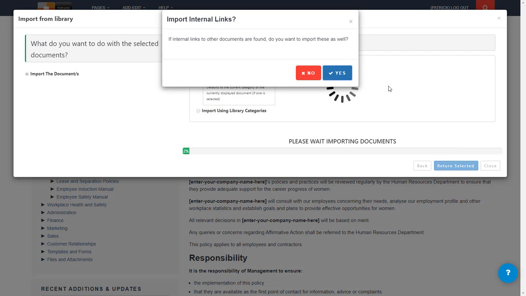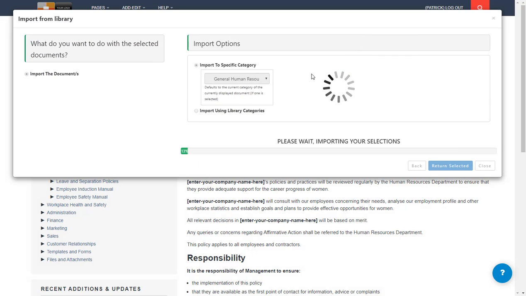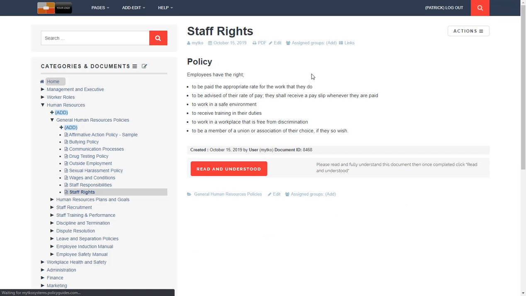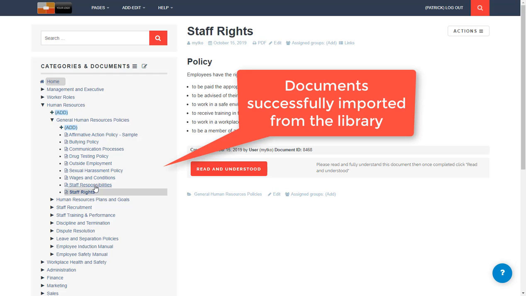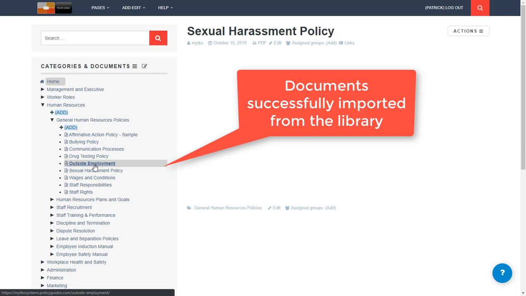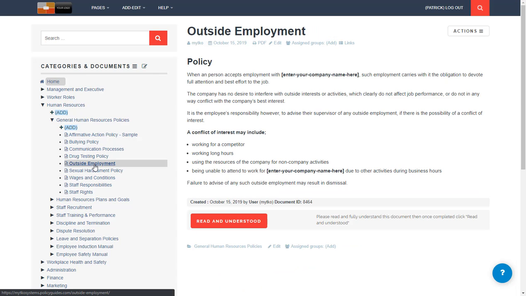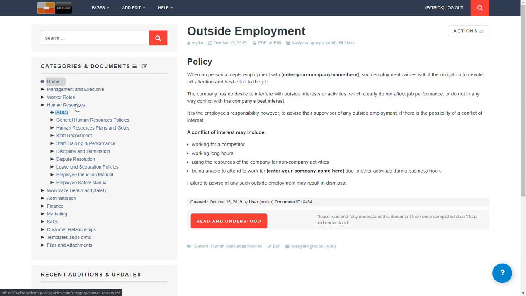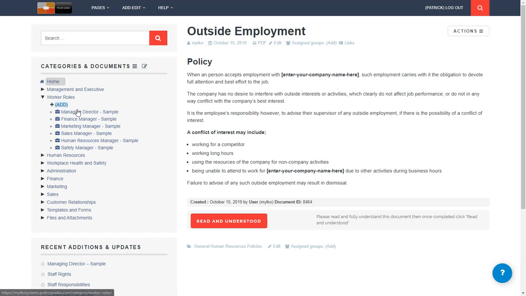So this is a much improved layout. It means you can look at content much easier for importing it in, and it allows you to do it from two areas. You can do it from the front end, which is what we've just done there, but you can also do it from the back end as well in terms of when you're in the editor.